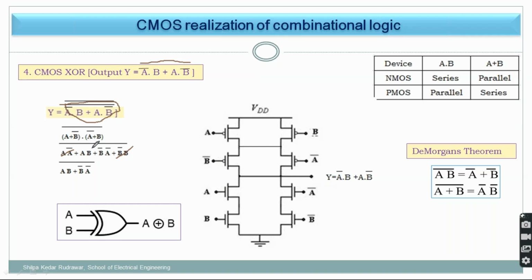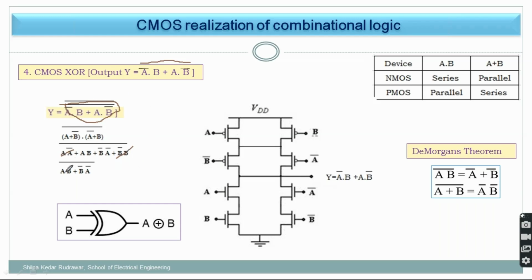Actually, the complement of EXOR is nothing but EXNOR form, the same equation you are able to see over here. So this type of equation you got, and for this equation there is one complement present over here. So I can directly implement this CMOS circuitry without an inverter. Likewise it reduces two transistors. So this is the best way to implement. You just need to solve using De Morgan's theorem.